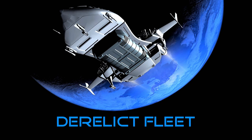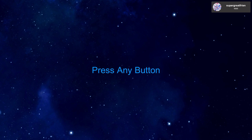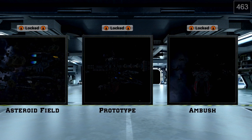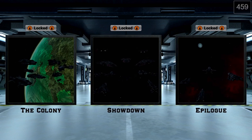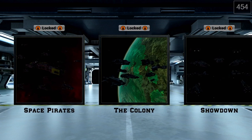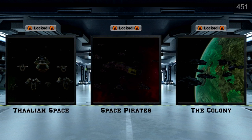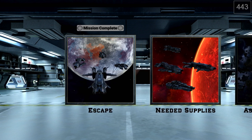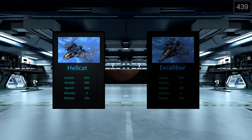Ten dollars is much higher than anything on XBLIG, which had standardized pricing of one, three, or five dollars. Looking at this menu, you can see the XBLIG-ness — a very plain font on a background. We'll start the campaign. Most missions are locked. The scrolling seems choppy, which is a problem in a number of Creators Collection games I've looked at, though the polygonal graphics are smoother once you're in gameplay.